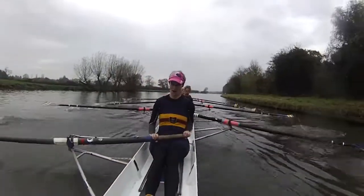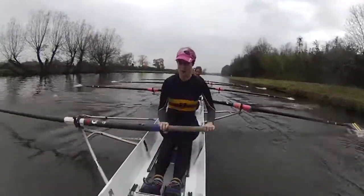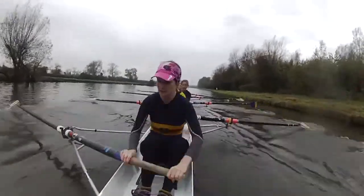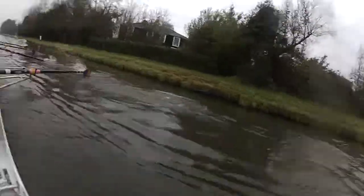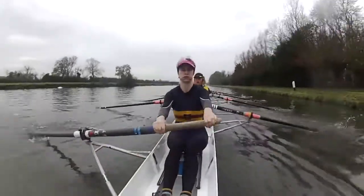Coming round the corner, rudders off. It's all eight of us, let's sit up. Let's sharpen up the stroke. Let's start with some sharp catches. There, sharp, sharp, sharp. Good change, girls. Holding it at 29.